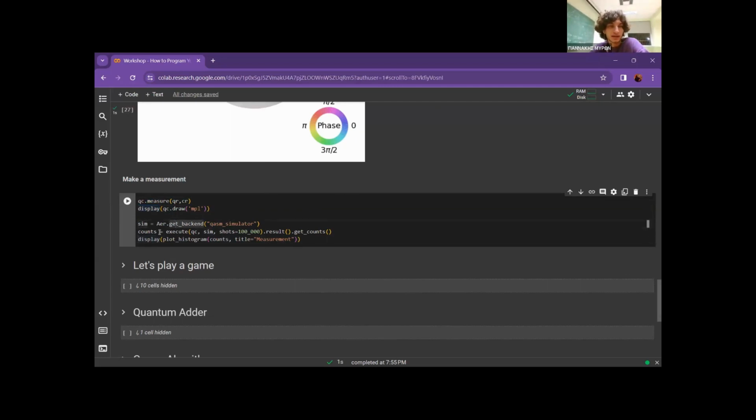And then we get again a simulator, this time a different simulator. This time we get the QASM simulator, which stands for quantum assembly language simulator. This simulator changes this Qiskit libraries language into quantum assembly language and runs it. And since we have put here the measurement, we have to run it many times in order to get statistically significant outcomes. I ran it 100,000 times. Each time I give this simulator this circuit, and I get the result and get the counts.